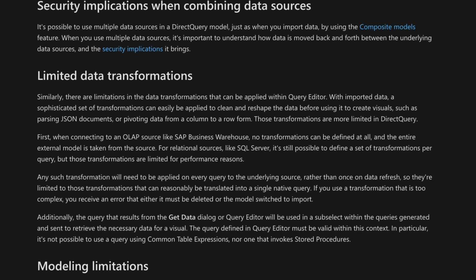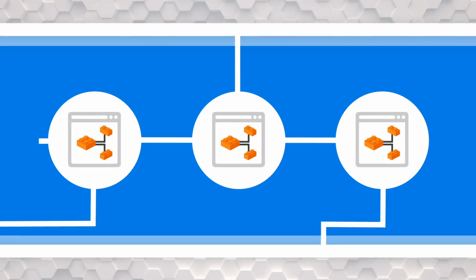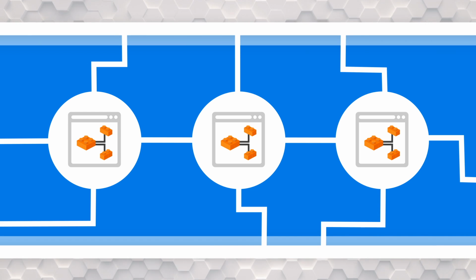So for the full list, I would go to the Power BI blog to check that out. We have this idea of chaining that we're starting to talk about, where you build a composite model on top of another composite model. So one thing I'd like to note to you guys is we have a maximum of 3 models in a chain right now. So if you have any feedback on that, we'd like to hear from you guys for sure on that.